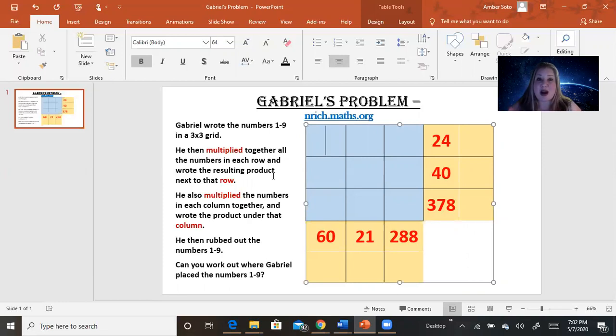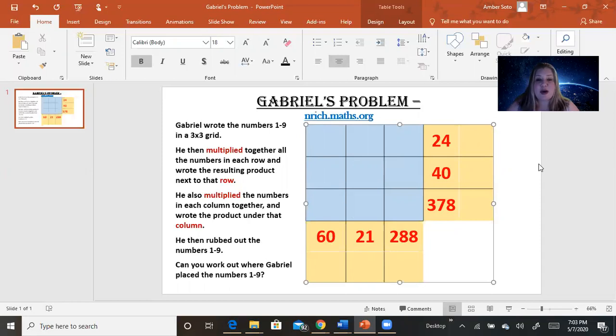If we're talking about products and multiplication here, we're really talking about factors. If we know that there are certain factors of each of these numbers, then the numbers that multiply to be that number have to be factors. We can't put, for example, a 9 here and multiply it by other things to get 60 because 9 is not a factor of 60. Where I decided to start with this, and there are a lot of starting points, trust me, so if you did this a different way and got the same answer, it's still fine, was to figure out what the factors for each number were.